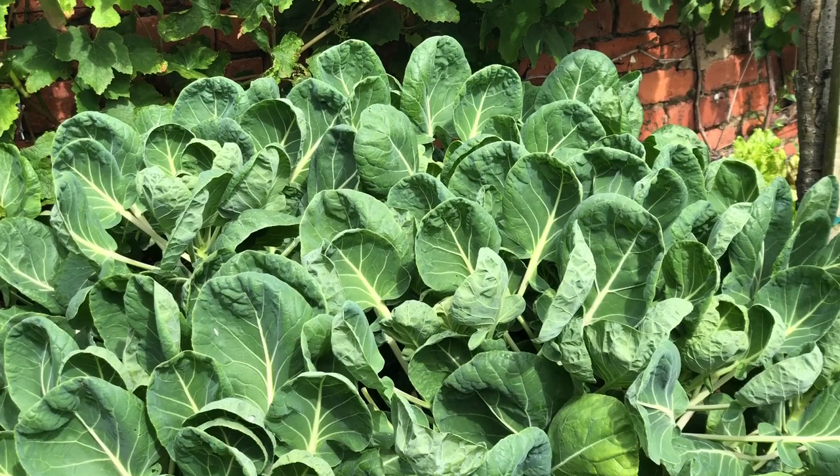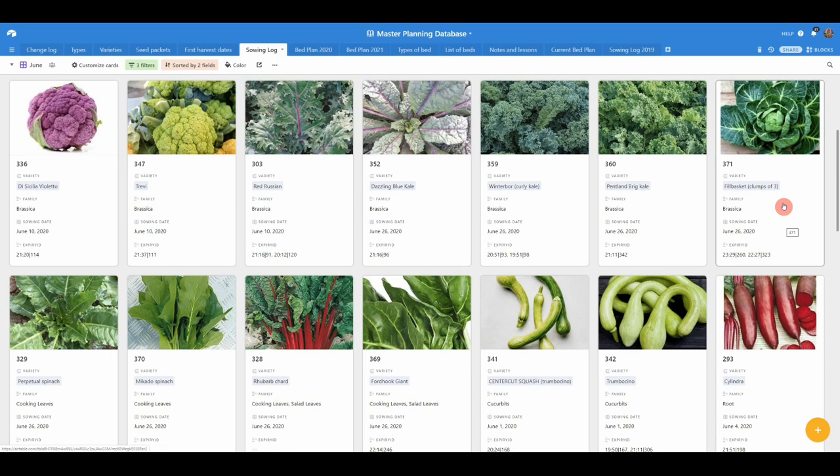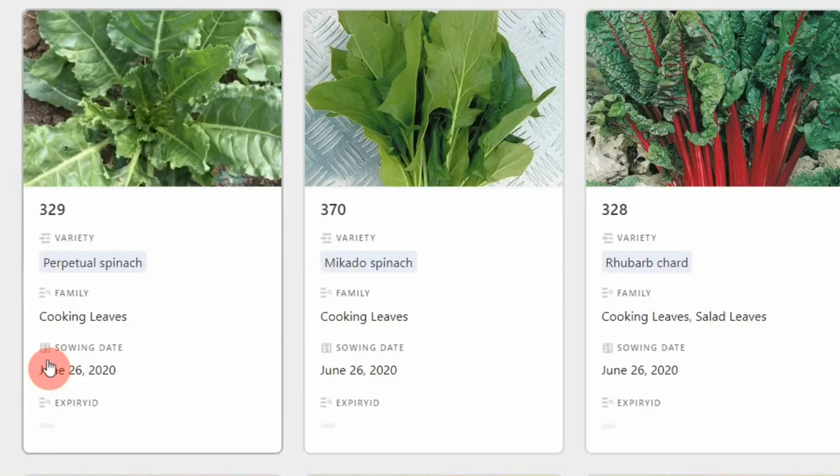I've got my sprouts that I sowed for leaves in about February — they're incredibly prolific at the moment. They tend to come to an end around August, and normally at that time I'd start eating leaves from the main crop sprouts. The problem with those main crop sprouts right now is the leaves are terrible, really badly scorched by the three months of drought we had in spring — they just look horrible. So I'm not confident we'll get good sprout leaves, and I'll just plant another batch.